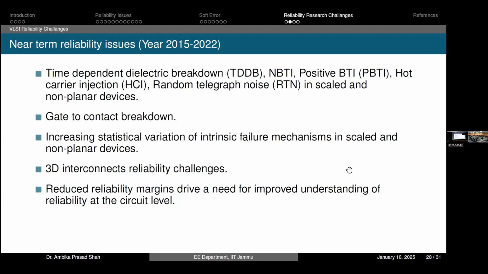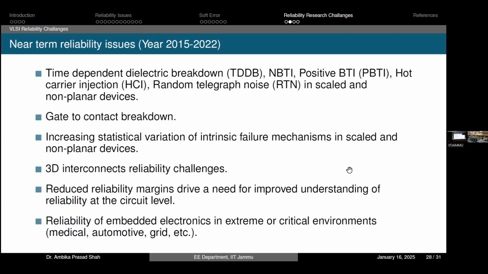Okay, but proper testing at the circuit level is really very important, because I think in the last slide of the last lecture there was an abstraction graph, a kind of V shape, where the effect of NBTI was at the material level, but their impact at the different abstraction levels was different. So understanding those impacts at different abstraction levels, from circuit to system to modules, needs to be investigated and analyzed.